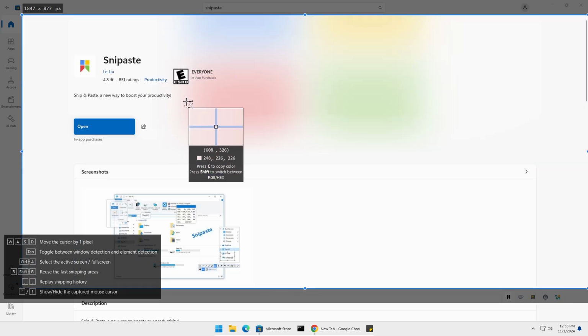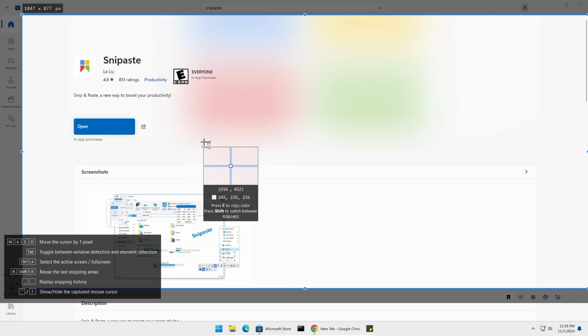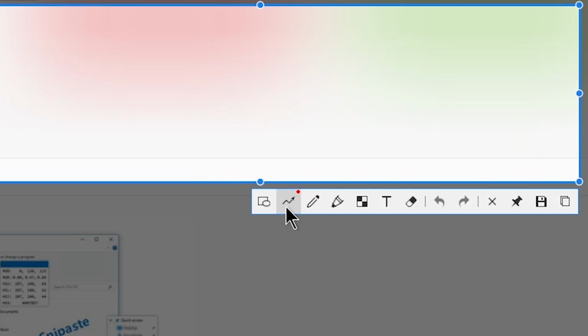The selection tool can show you the color code under your cursor on the screen and copy it to your clipboard. You can manually move the selection tool using the arrows on your keyboard. After you take a screenshot, the pop-up window will allow you to draw a rectangle, a line, or use a pencil or a marker. You can also blur out sections, super helpful. Add text, easily resize the text, or erase anything you just drew.